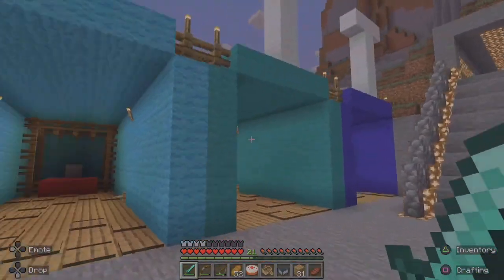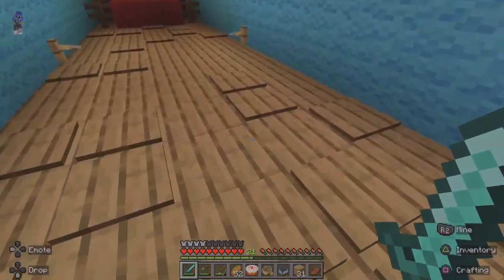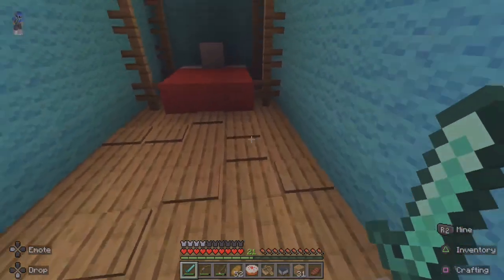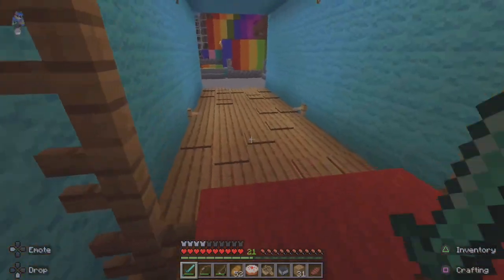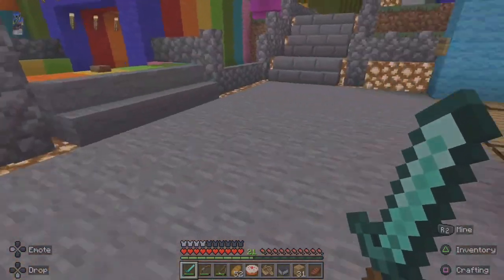Okay. Right here we have Take the Tooth. You basically go along these. If you hit these pressure plates or the tripwire, then you will wake the kid up. Like, yep, I just woke him up. You try to get on his bed and take his tooth, and you could run back. This is easy. There's medium and hard right there.